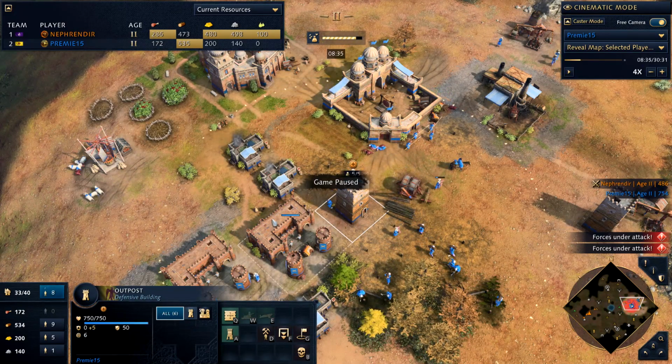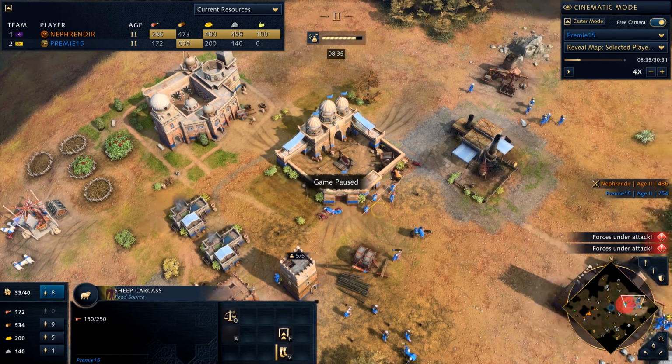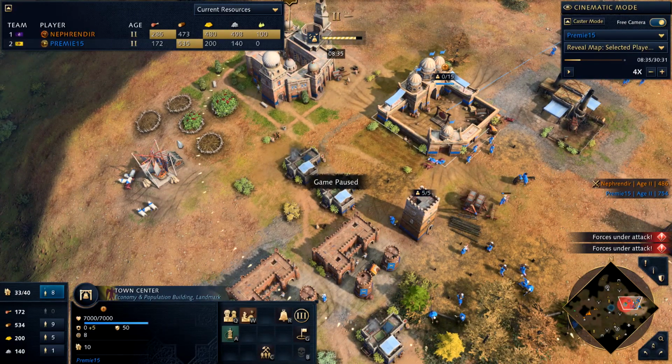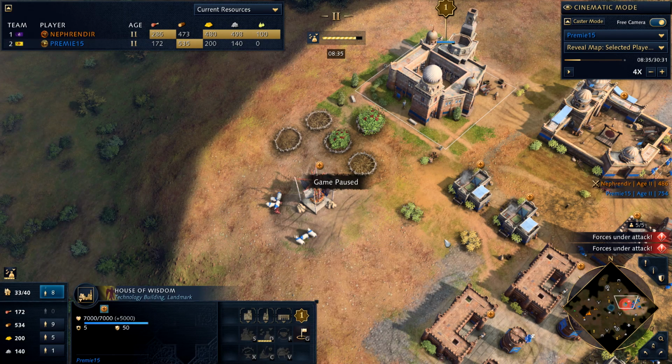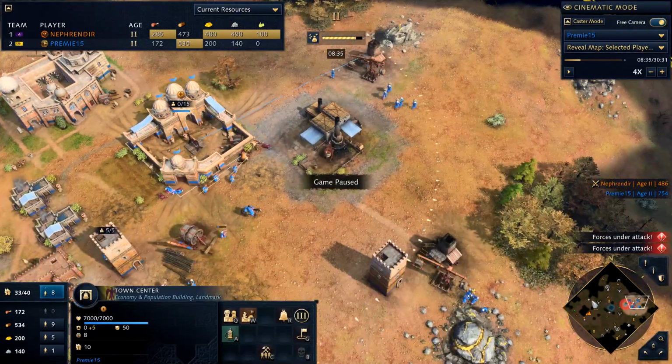Okay, so your opponent killed about 3 or 4 villagers, which should not have happened. The second your opponent got to you, you should have immediately scrolled over. Oh, you are going castle. Okay. That's fine. I'm interested to see what your goal is once you hit castle.